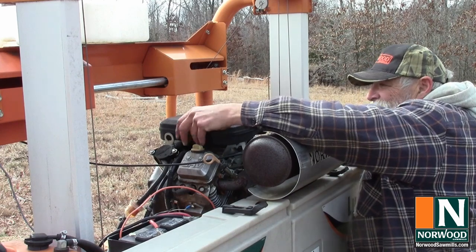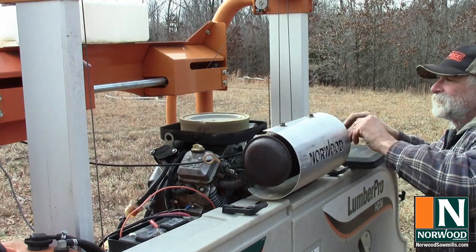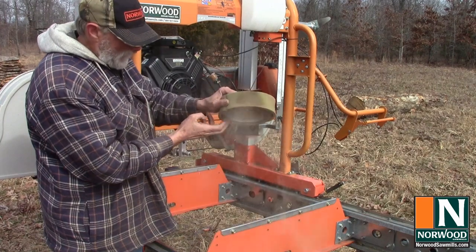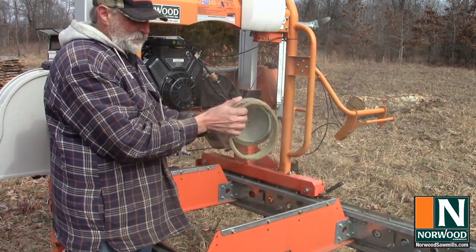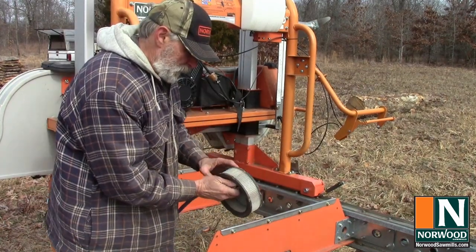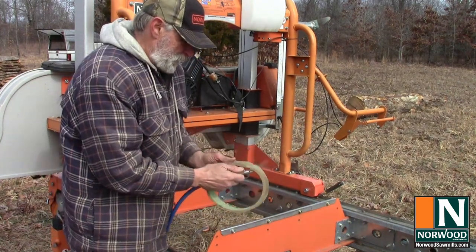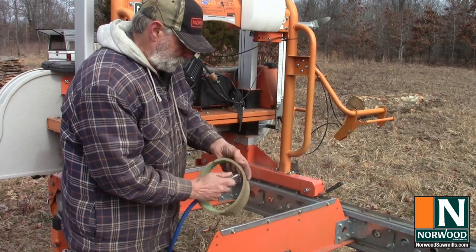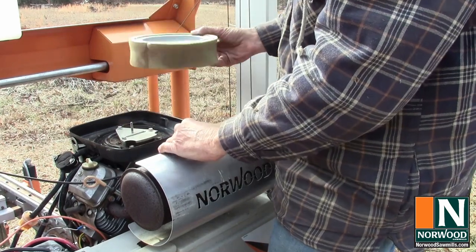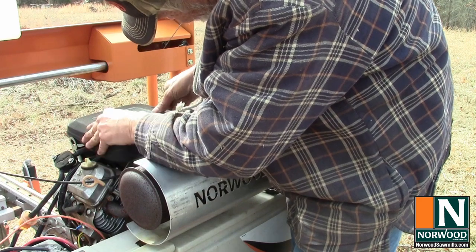The sawmill operates in an extreme dust environment, so it's a good idea to clean the air filter daily. I haven't done it for a while, so let's see if there's any sawdust in there. Whoa, this is worse than I thought. At the very least, knock off as much sawdust as you can, but better yet, blow the dust off with compressed air blowing from the inside of the filter to the outside. You might even consider taking a filter home to clean if you have an air compressor in the shop. Guess I better take my own advice and shake the dust off of this one once in a while. Now the filter is due for a change, and we'll get to that later, but for now, we'll use it a bit longer.